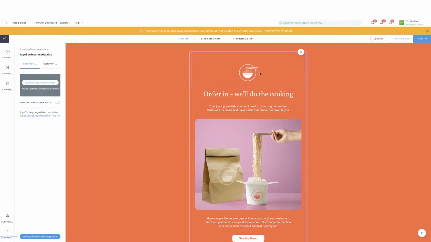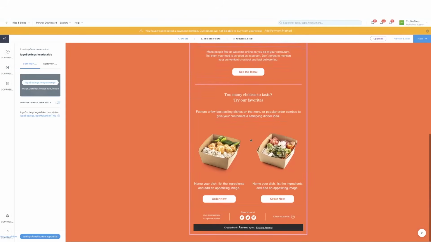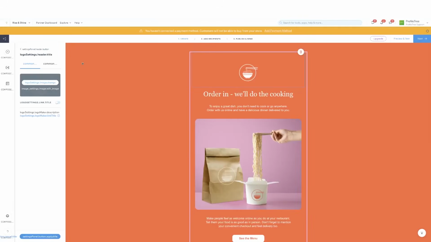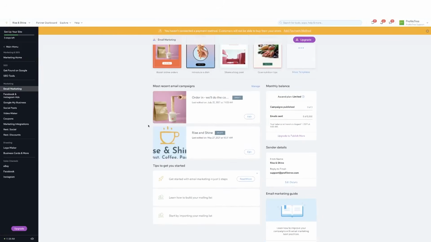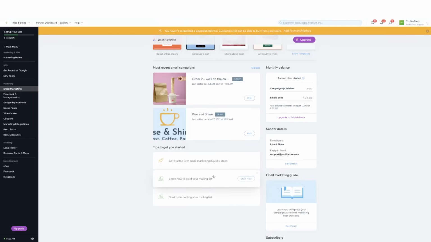So there's so much potential within the platform there, with the ability to create new email campaigns, add video, add links, add buttons, and even link through to your store and much more than that. There's also then the email marketing assistant that will help you create certain campaigns. So it will help you create certain lists and groups. So again, you'll see here the tips on how to create certain lists.